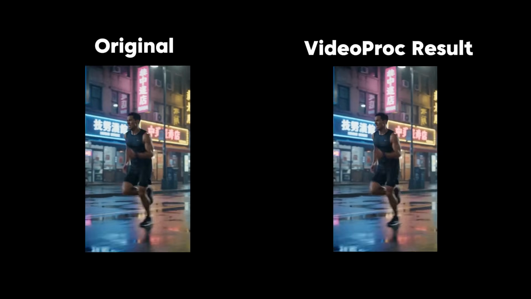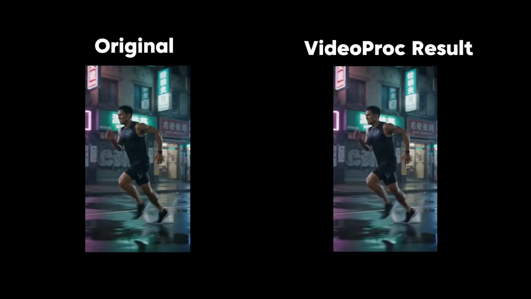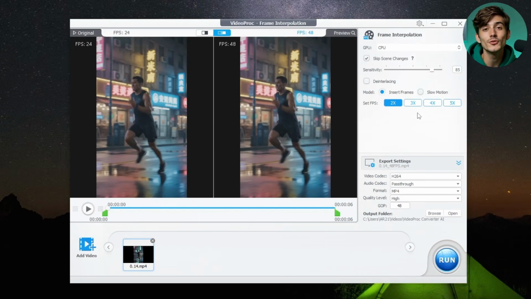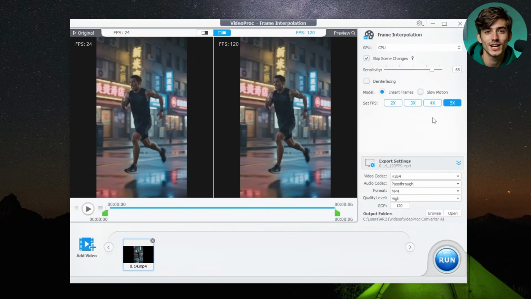Here's the same action clip before and after at half speed. The judder's gone. And there's a bonus. Once you've got the extra frames, you can pull genuine slow motion out of a clip that was never shot slow-mo. Batch works here too, so a whole folder goes in one go.